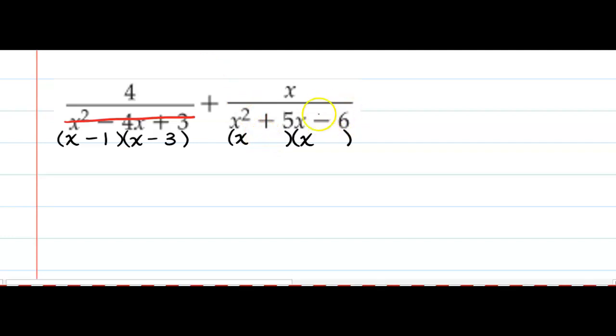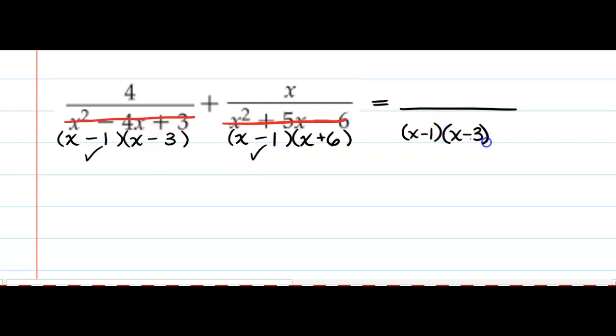And over here, what multiplies to give me -6 and combines to give me 5? Remember, 6s and 5s can get tricky. Let's think about this. -6 could be -1 and 6, -2 and 3. This combination gives me 5, -1 and 6. Put a line through that because we factored it. Okay, so my answer must have one factor of x minus 1, because they both have one of those. It has to have a factor of x minus 3, and it has to have a factor of x plus 6.